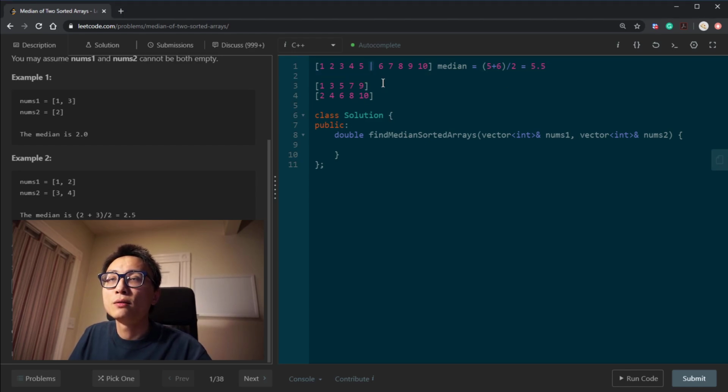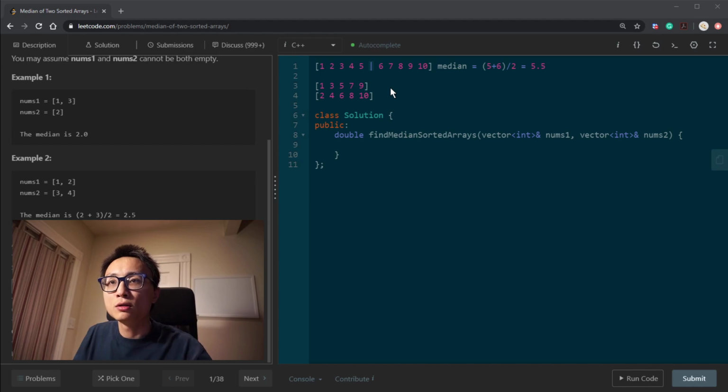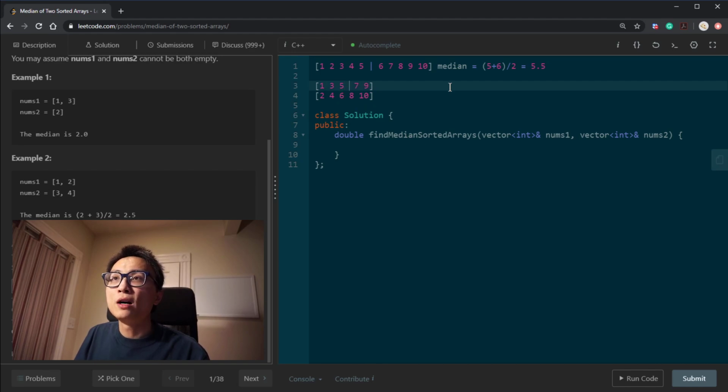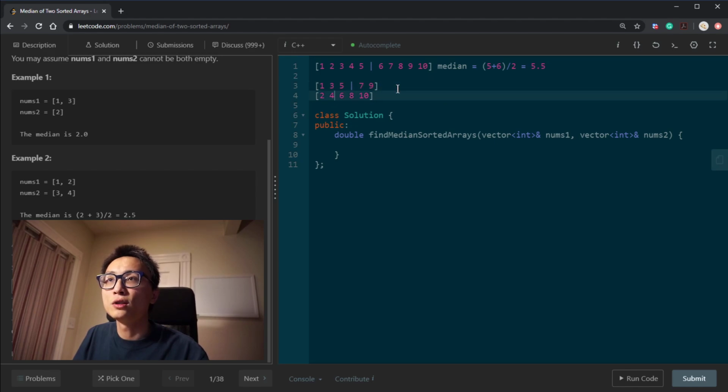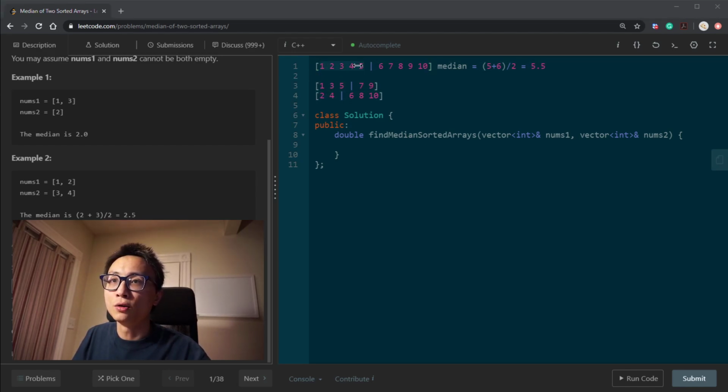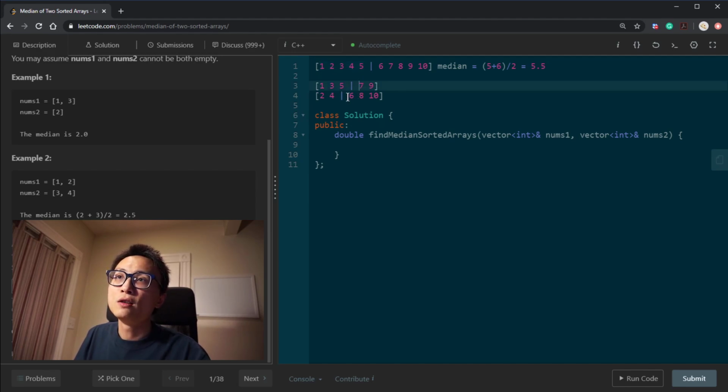We notice that the notion of partition still exists even though these two arrays are separate now. The 5.5 creates a partition in between 5 and 7 in the first array, and it creates a cutoff line between 4 and 6 in the second. We notice that if we consider these two left-hand sides added together, they indeed recreate the original 1, 2, 3, 4, 5 in the full picture. The two right-hand sides together recreate 6, 7, 8, 9, 10.